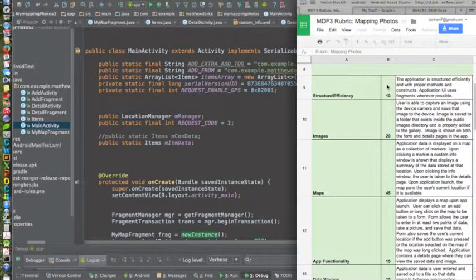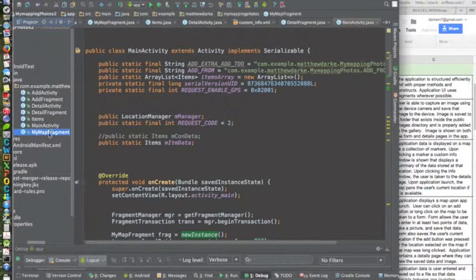The application is structured efficiently with proper methods and constructs. Application UI uses fragments wherever possible. All of my activities have fragments with my map fragment. I'll start in my main activity here.